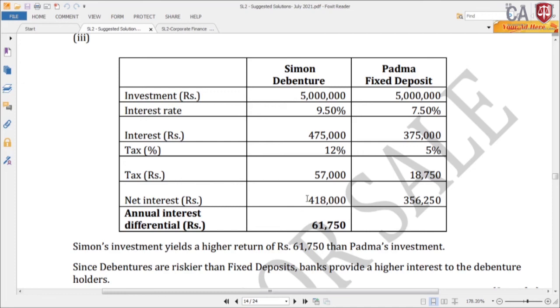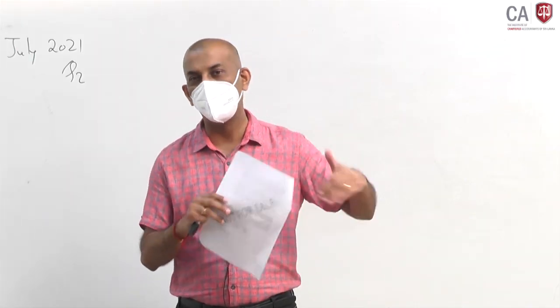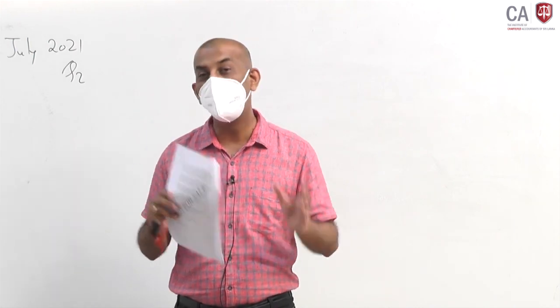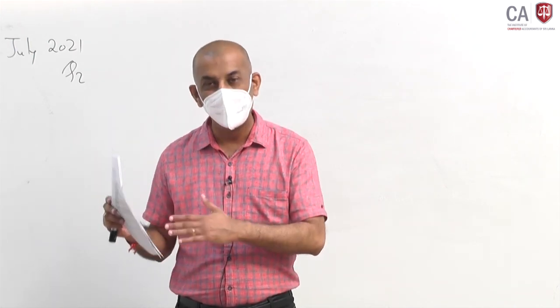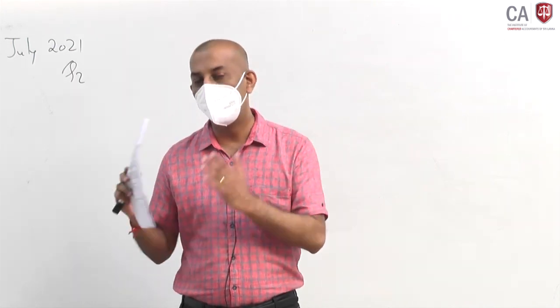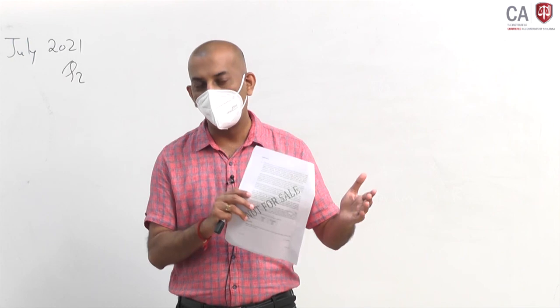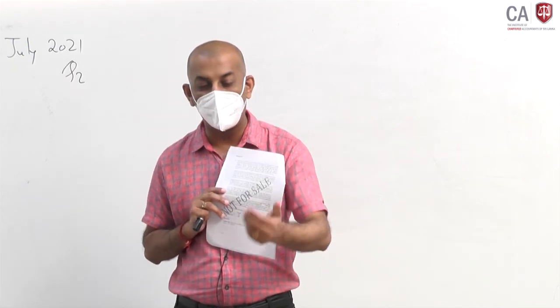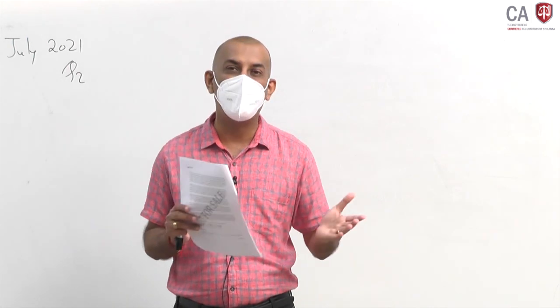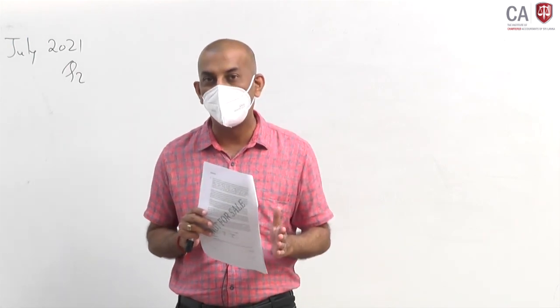So therefore, we should know that normally when you compare deposit and debenture, deposits are more safer than debentures. But from a return point of view, since the risk is higher, you get better return from a debenture than a deposit. So we all have to understand that debentures have more return than the deposits. That's what you are seeing, that 9.5% debenture, 7.5% deposits. Why is that return higher? Always we need to understand the basic principle.